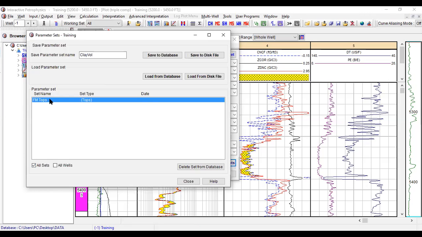The software will apply this calculation on each formation individually. So these calculations will be applied on each formation within this well individually.